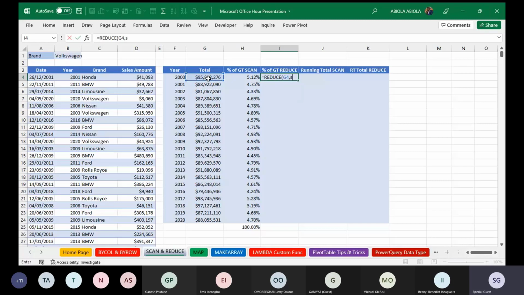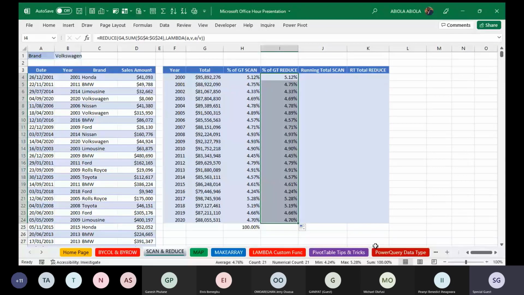then we use the SUM aggregate function, and then we sum up all these values. Okay, it has to be to this length. F4 key to lock it, close the SUM, comma, LAMBDA. Again, we also need the accumulator and the value. Now, in this case, I'm going to use the same thing, accumulator, divide by the value, close the whole thing, and Control Enter. You can see we achieve the same 5.12%. When we copy the formula down, it gave us 100%, just like what we achieved using the SCAN function.